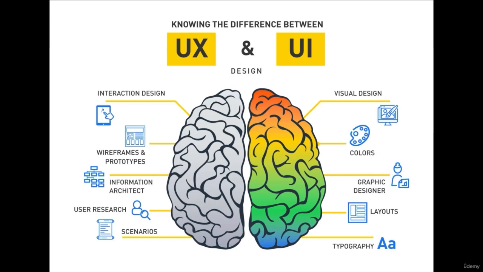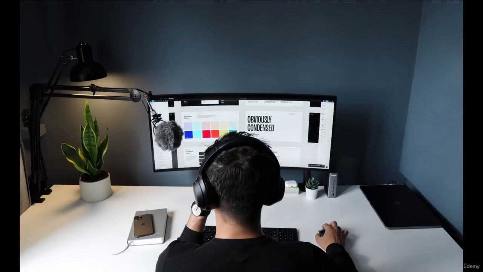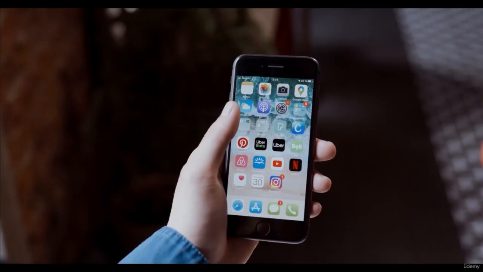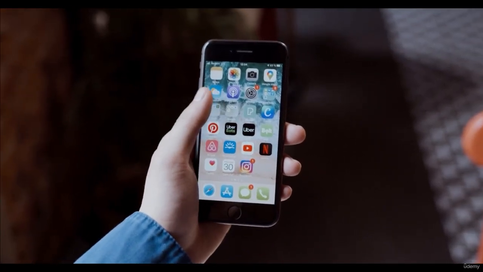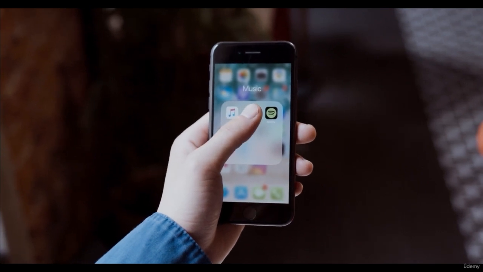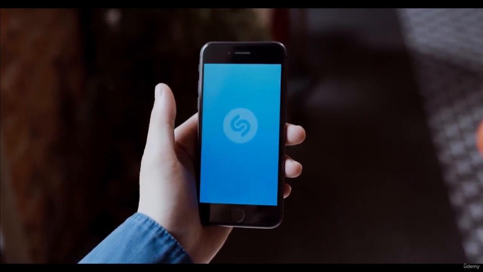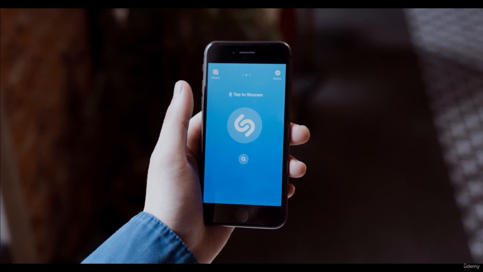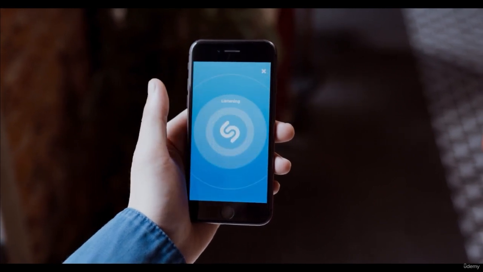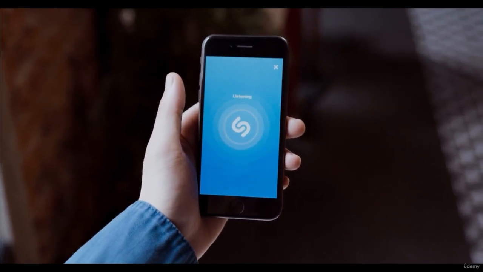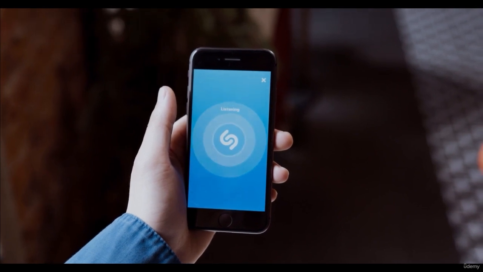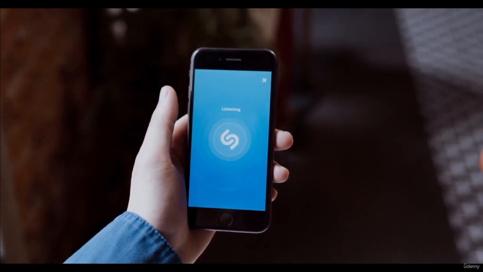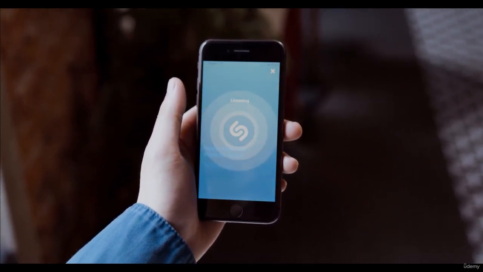So let's dive in. The first thing we are going to discuss is what is UI design. The UI in UI design stands for user interface. The user interface is the graphical layout of an application. It consists of the buttons users click on, the text they read, the images, sliders, text entry fields, and all of the rest of the items the user interacts with. This includes screen layout, transitions, interface animation, and every single micro interaction, which must all be designed.